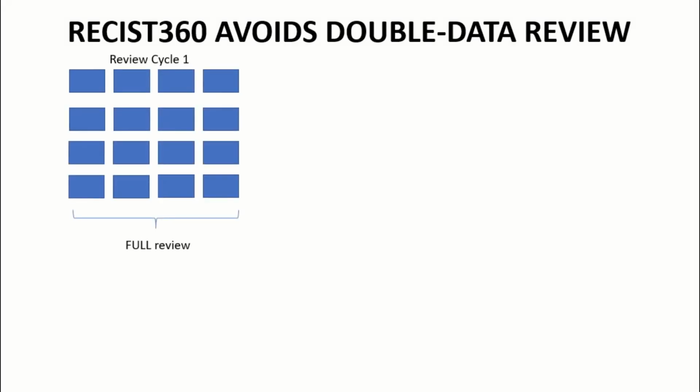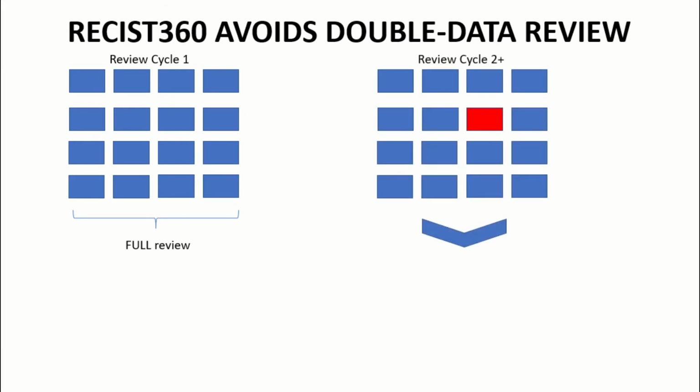The program will help avoid double data review. Let's take a look at how this works. Depending on how early in the study's life cycle the tool was adopted, it will require an extensive review of all the open findings on the first review cycle. However, on subsequent review cycles, only changed or new data results in program findings being rerun, with any new findings flagged to the end user.